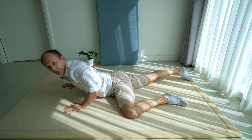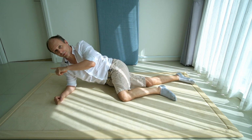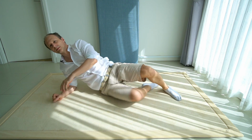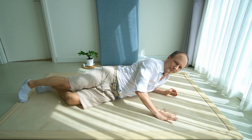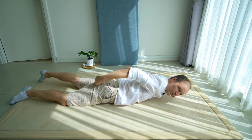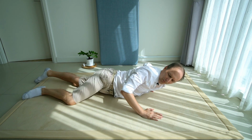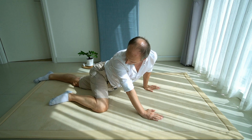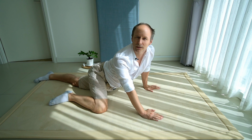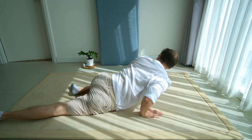And then, of course, what is the next step? The next step is to do the same thing to the right and then to the left, to the right and to the left. So alternate these sides. Lift the head first, then draw up the right knee to look at the right knee or to look into the room. And then back down again on the belly, over to the left side.